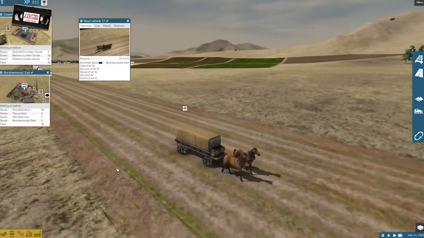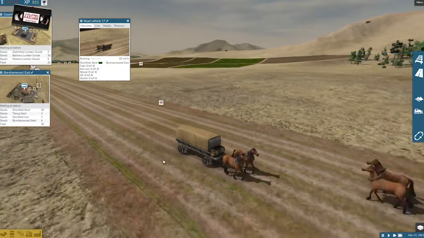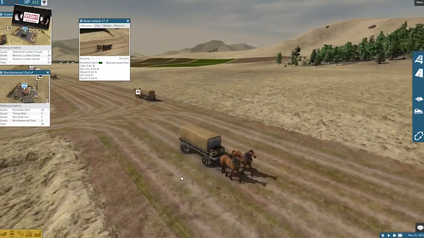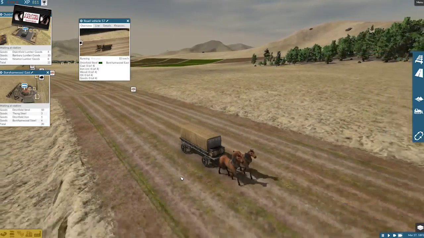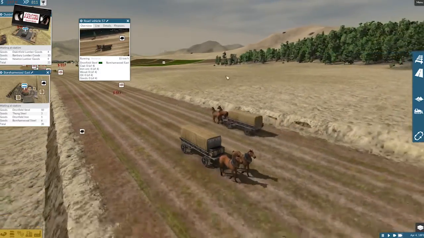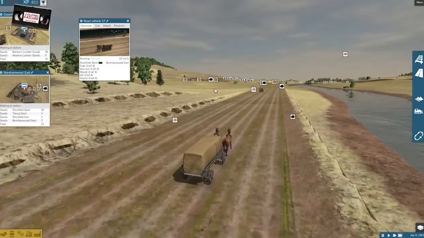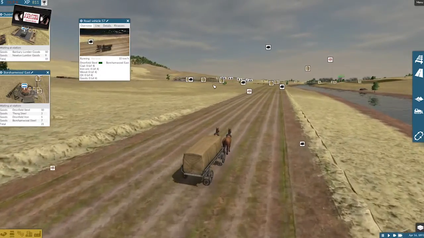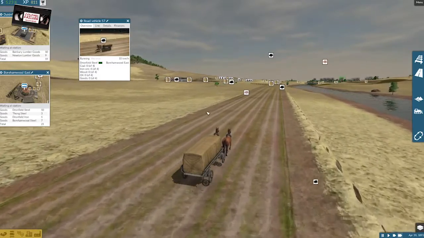The ideal, of course, is that you manage to do a back and forth like this guy's doing here, where he takes goods in one direction and picks up iron in the other. That's the perfect world right there. That's the cream of the crop, the cherry on the cake. Cream on the crop? Sure, if you like cream on your crop, then be my guest.